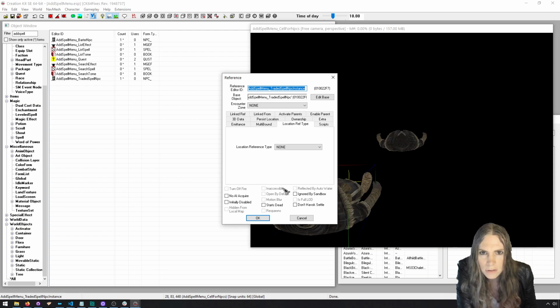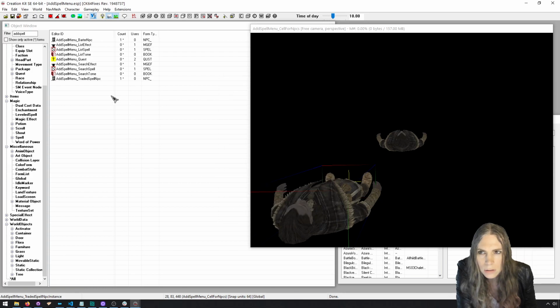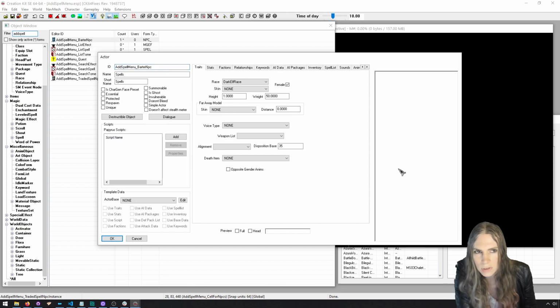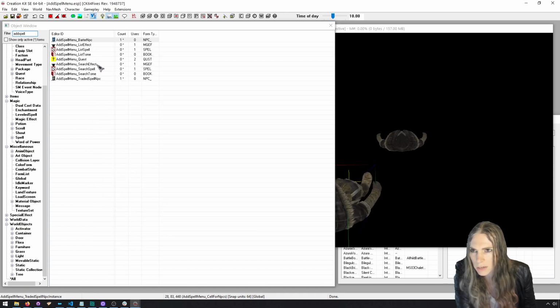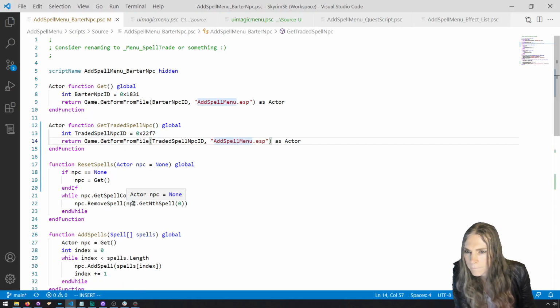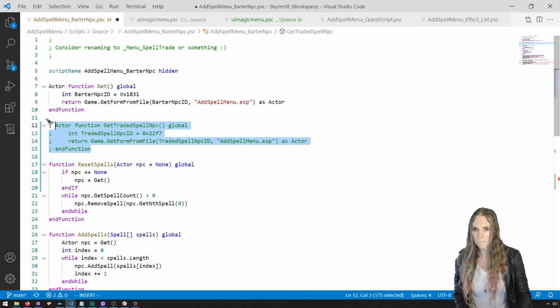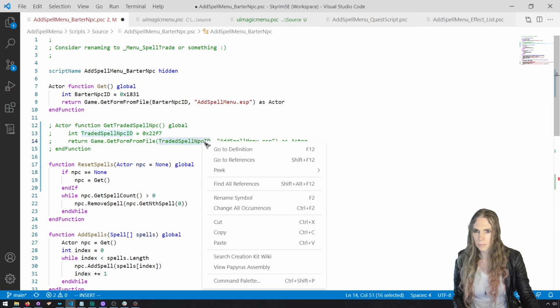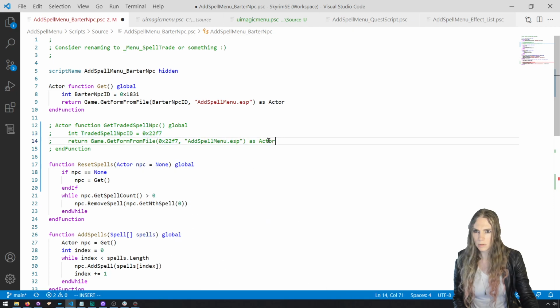To F7 trade spell instance. This one has a name called spells. Do they need to have a name or something? Move this straight up down here.